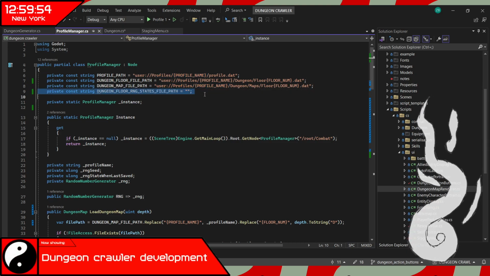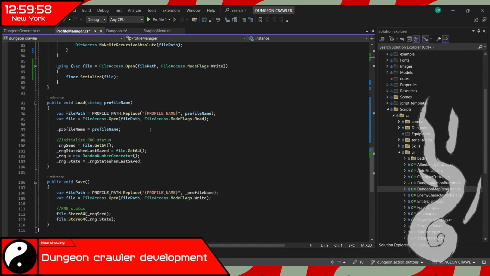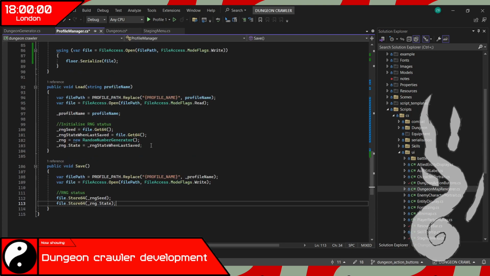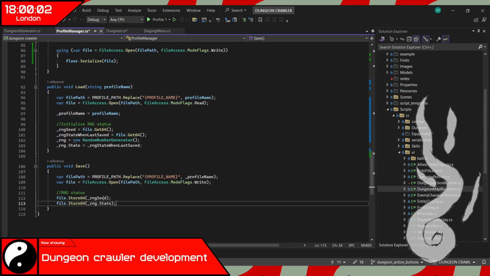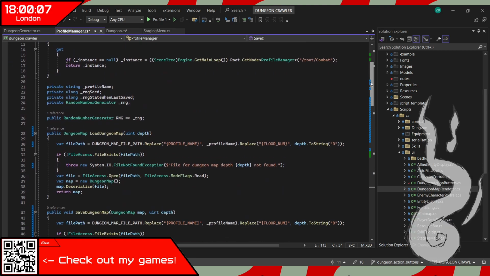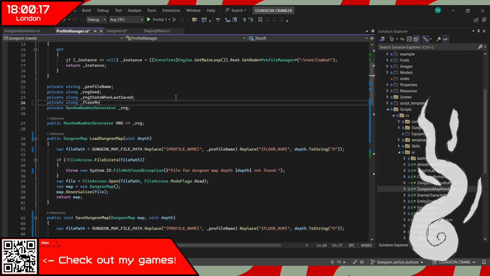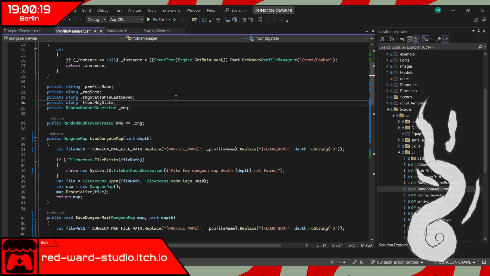Actually, I think stick it in profile at the very end. Yeah, here we go. RNG state last day, but we'll also need another one called private new ulong floor RNG state.